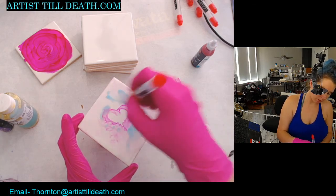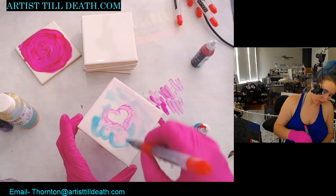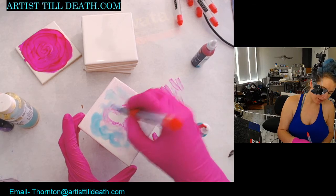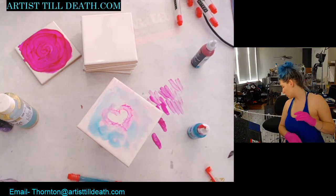So it is coming out blue. I wish I would have done this test on a larger piece so I could really paint. But now that I know that it works, I'm more likely to actually do that.